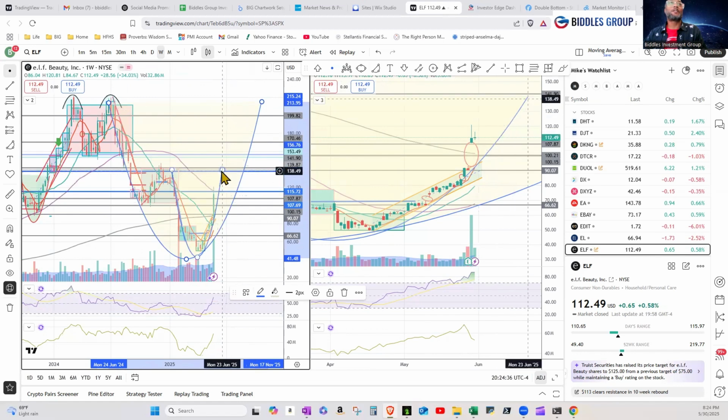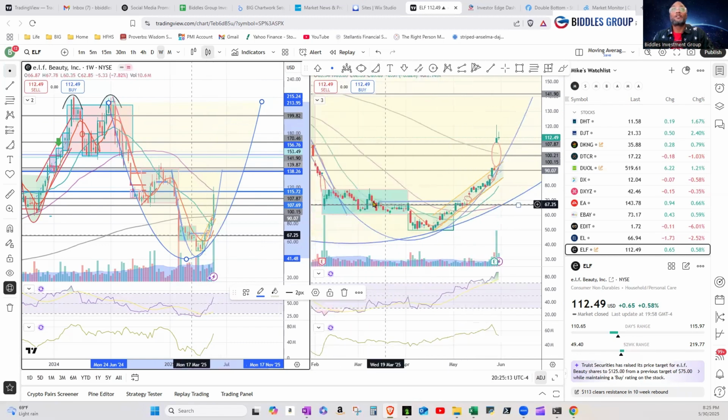But we have to hit this. This cup has to fill. We got to break out of this 139 area. And then we got all of this in play. We have to break out of each of these resistance areas as well. So you can scale out slowly in case it pulls back, or you can stay in full position. And then when we hit around this area, you can start to scale out. Is it possible to break out? Yes, but we don't want to be greedy. We got all of that. We want to grab the money, profit, okay? Because this market can be brutal and it'll take it just as fast as you got it.